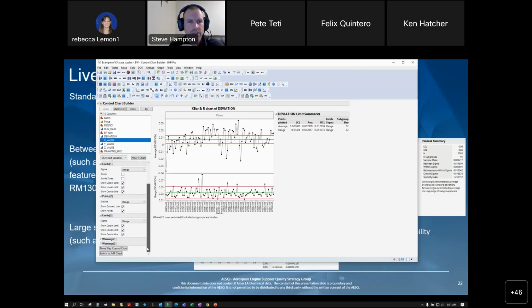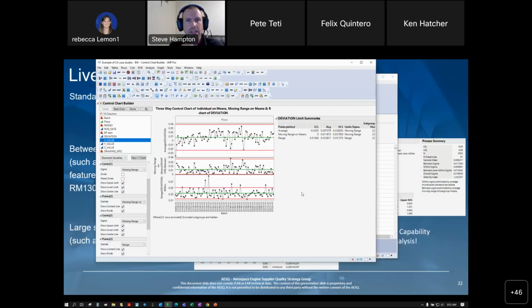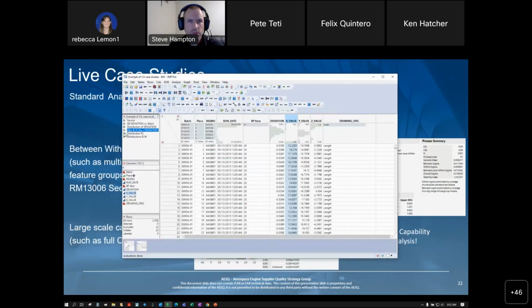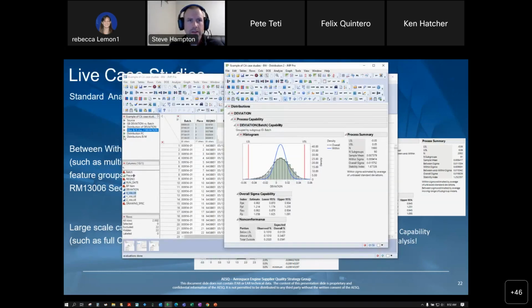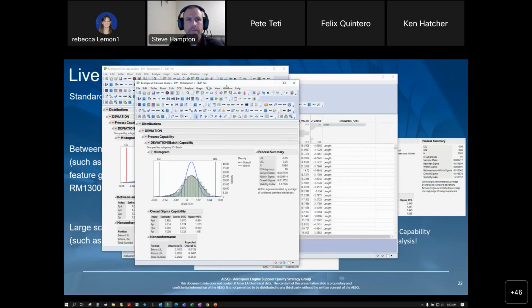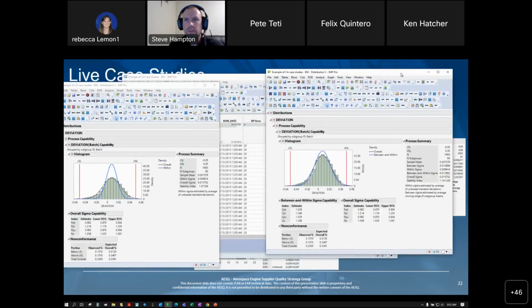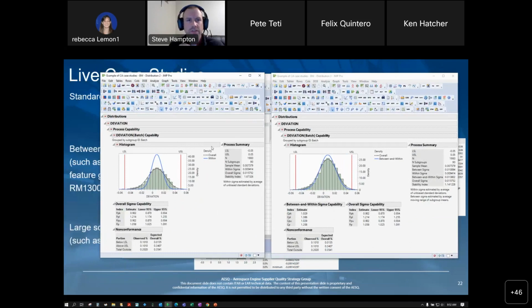So what I want to actually do is put it into my three-way, and hey, this actually looks great. But since I'm using a three-way control chart to say that I'm stable, I need to make sure I use a three-way control chart for my capability analysis. And so you can see here just the difference.